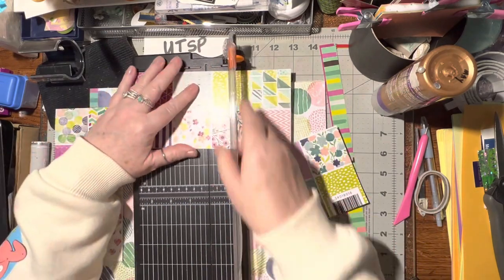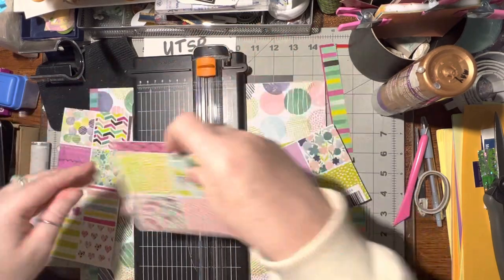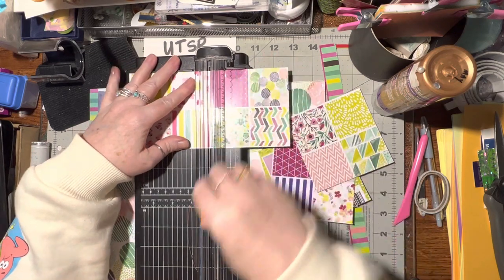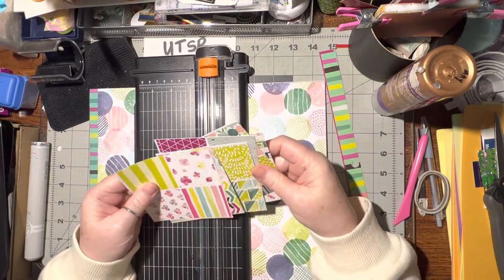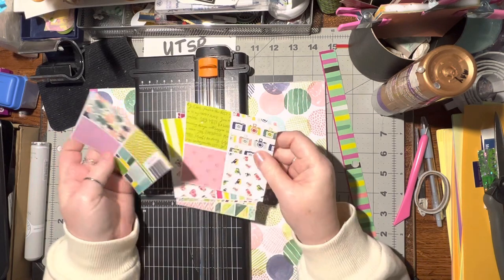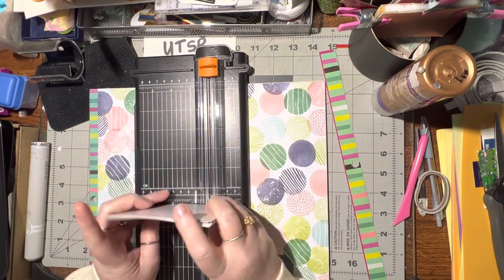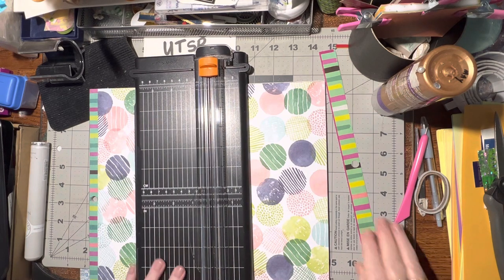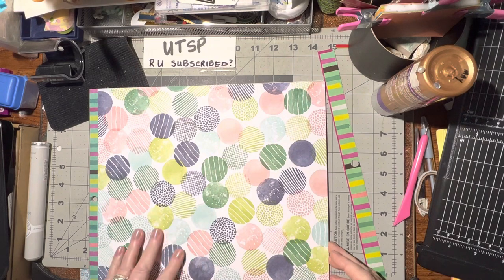There, and do the same thing here, and one more cut. That gives me two, four, six - six card layers. This portion I can just make sure I cover with something, so those will be nice for card layers. Let me put these over here in my little container for card layers and let's look at these now.